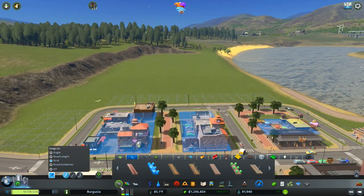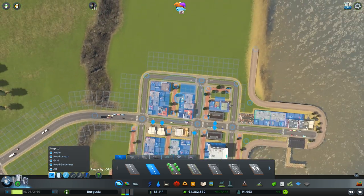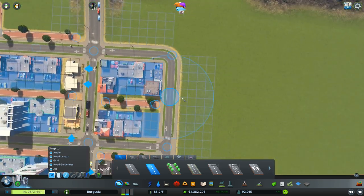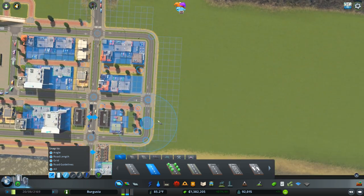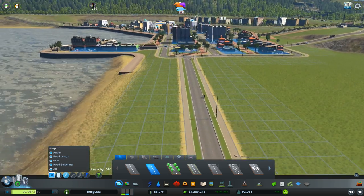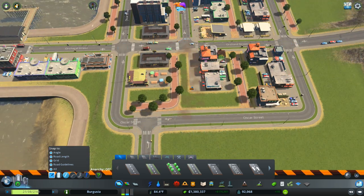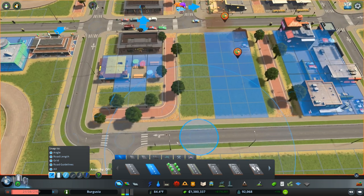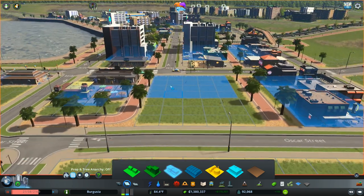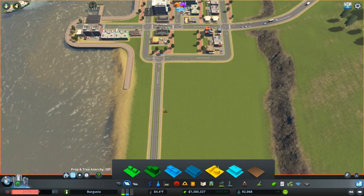Okay, so let's transition into something of a different pattern anyway. What I'm thinking is, I want the buildings to be facing into a path, right? So let's see if we can formulate this idea. If we come out from the middle here, I want these buildings to be on this side of the road. I actually wonder if we kill this connection right here instead. And then we can delete these. Now, things are subject to change. And then let's have a bank of commercial there, and then one right here. I think that should be okay. So then we'll take this away.